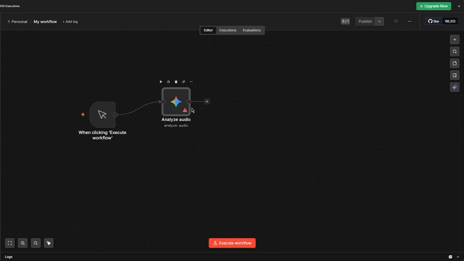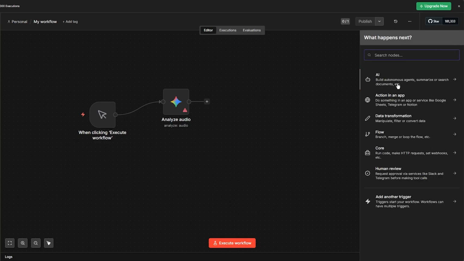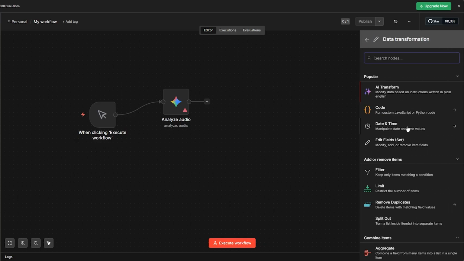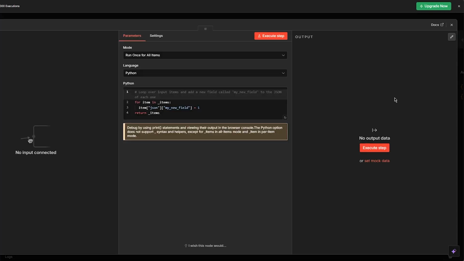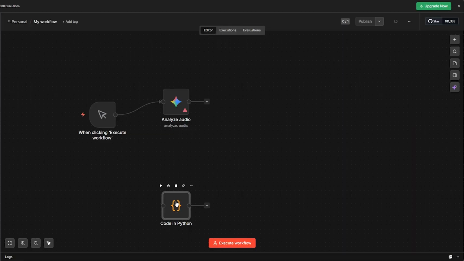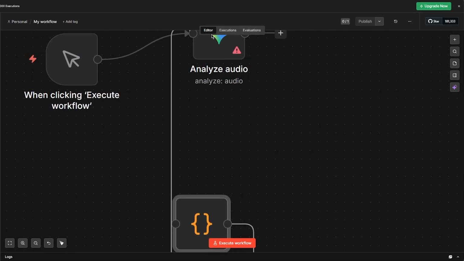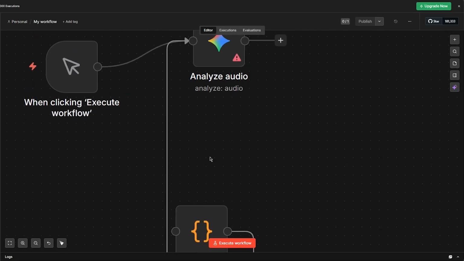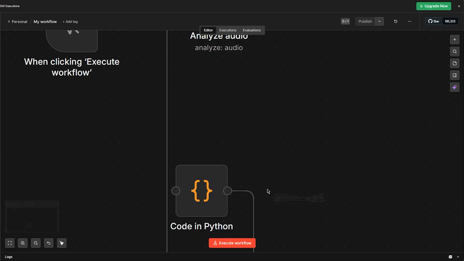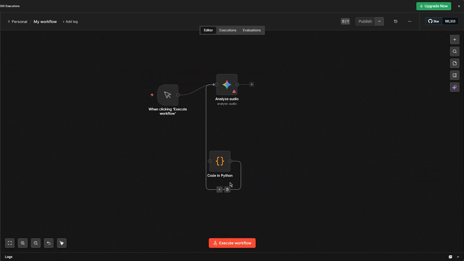In this, what you can do is actually add if conditions and others. So let's say I go over here to data manipulation and choose code in Python. If I want to connect these nodes, you can create a connection out of it. So let's say I create a connection and put it here. That basically allows us to get an if condition.